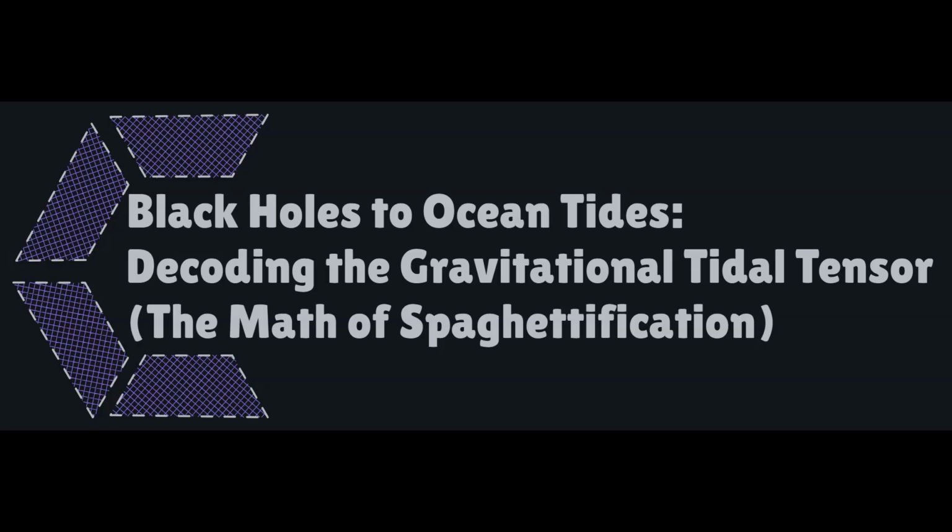Symmetric, meaning the effect of, say, an x separation on y acceleration is the same as a y separation on x acceleration. Yes, it tells us the twisting or shearing effects are balanced. The field itself doesn't try to introduce a net rotation on a small object, just distort it. That symmetry sounds like it simplifies things. It does. It ensures the forces are purely about changing shape, about relative motion.